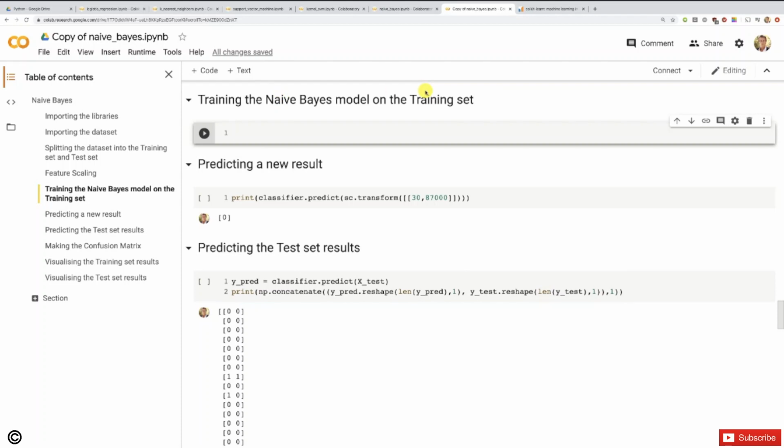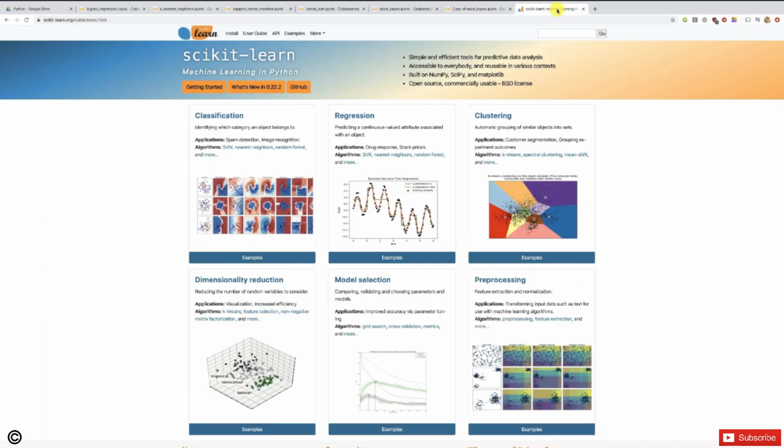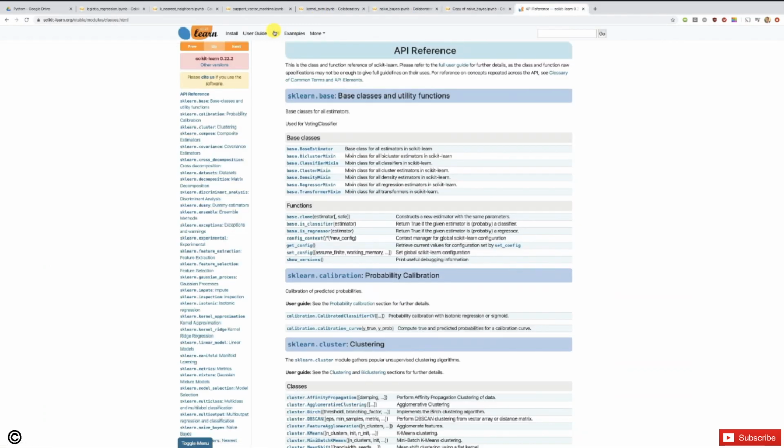So of course, to do this, you have several options. You can directly type in the search bar of Google or Bing, naive Bayes Scikit-learn class, okay? Or you can navigate the Scikit-learn API, which is right here, in order to find that class which we need to build our naive Bayes model. And my personal recommendation is to try with the second option because this will get you familiar with this API, and the more you get familiar with it, the better, okay? So please press pause now, try to find this class and then try to build this naive Bayes model and train it on the training set. And now in 2 seconds, we will implement the solution together. All right, let's do this.